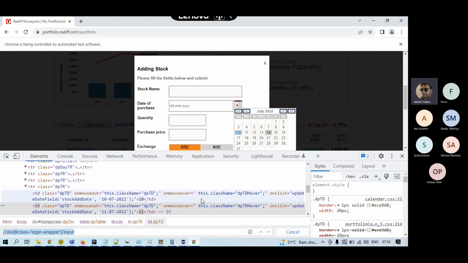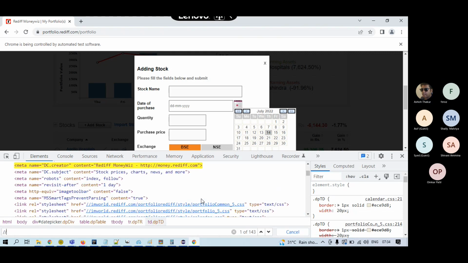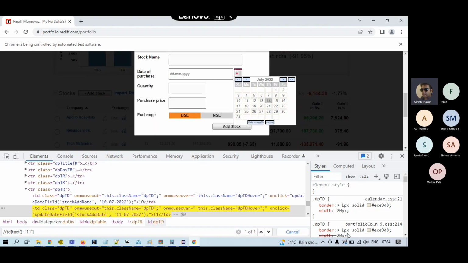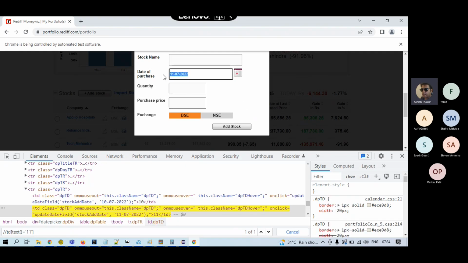So I can make the XPath based on the text, that there is a TD tag whose text is equal to 11. This will highlight the number 11 on the calendar, and I can simply say driver.find element by this XPath dot click. It will click on the 11th and the date will be selected.